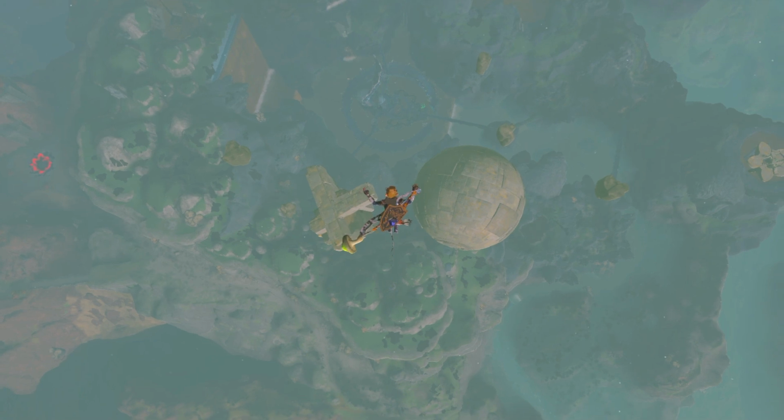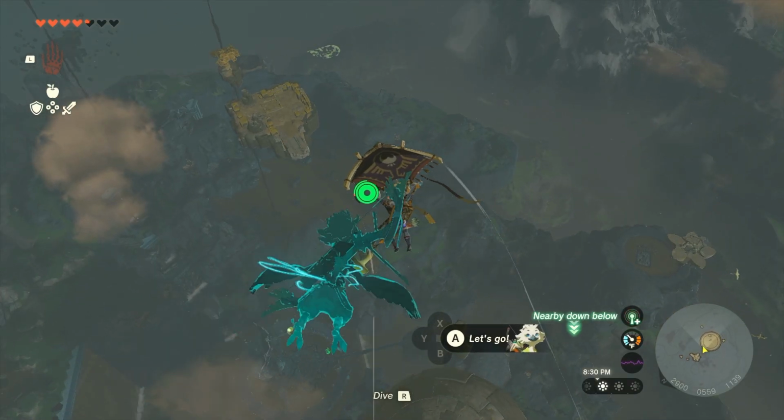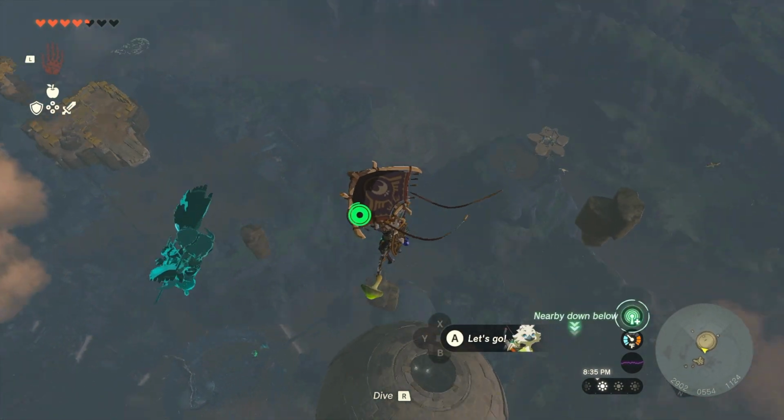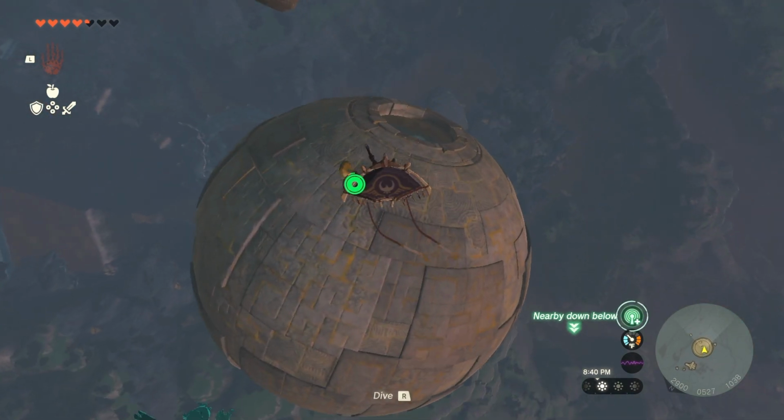And look at all the sky islands that we can get our hands on. Alright, so I'm gonna go for... Honestly, it really doesn't matter. You can get from one to the other, so I'm just gonna go ahead and hit the closer one first. And this thing is spinning around like this, and that's okay.